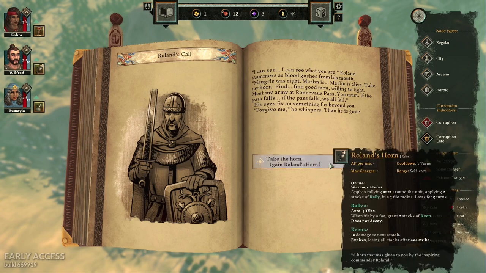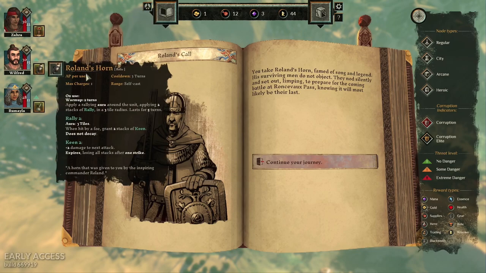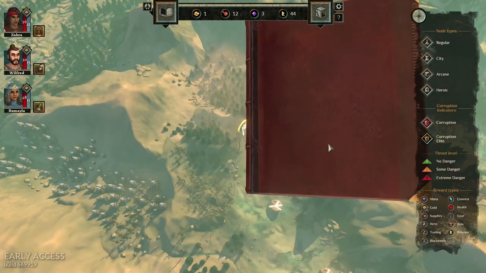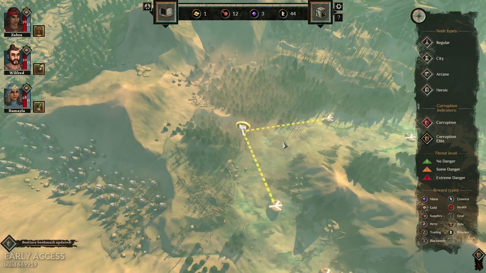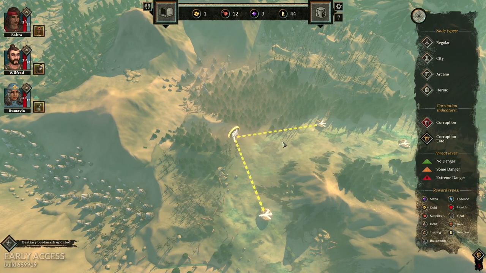And we get Roland's horn, which is the only thing you can rely on, honestly, which is also pretty good. You take Roland's horn, famed of song and legend. His surviving men do not object. They nod silently and set out, limping, to prepare for the coming battle at the Roncevaux Pass, knowing it will most likely be their last. I don't remember, actually, what happens when we save them. But I think we did that the only time we finished the game.